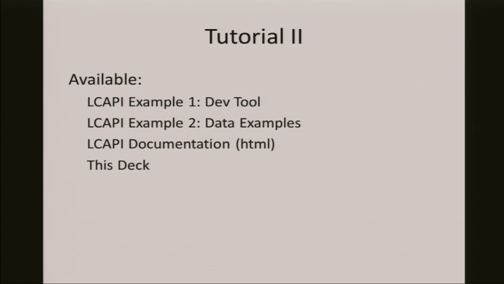So we're going to talk about that, and we're going to make available two code examples. These are written in Visual Studio. One of them is a dev tool, and it's very useful because it allows you to see the message that you're sending to the telescope and the message the telescope sends back to you. I'm going to try and run that in a minute, and you'll see how that works. There's a second example that will also be available. That's basically a box of tabs, and each tab is a different type of data, and you can push the data from the telescope in. That's where that molecular cloud example is from.